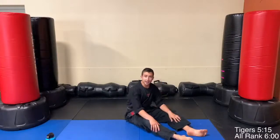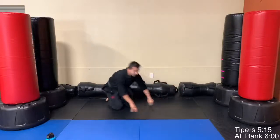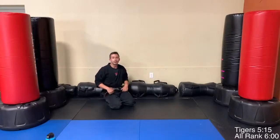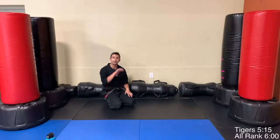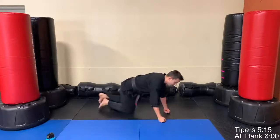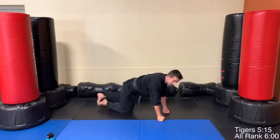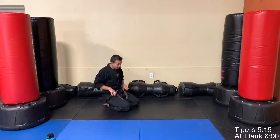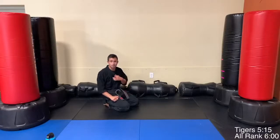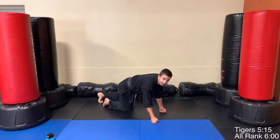Whew. Good kayaks there. We got some bumper push-ups. Another request for today. If you haven't done bumper push-ups before, you're basically going back and forth between a plank and a push-up position, or a low plank and a high plank. You can start off high plank, down to the forearms, back up to the hands here. I'm going to go over my knuckles. If you guys have watched any class recently, you've heard me mention my issue with my wrist, so I'm going to keep staying safe with it. So, we got those bumper push-ups. 40 seconds. Ready, set, and go.